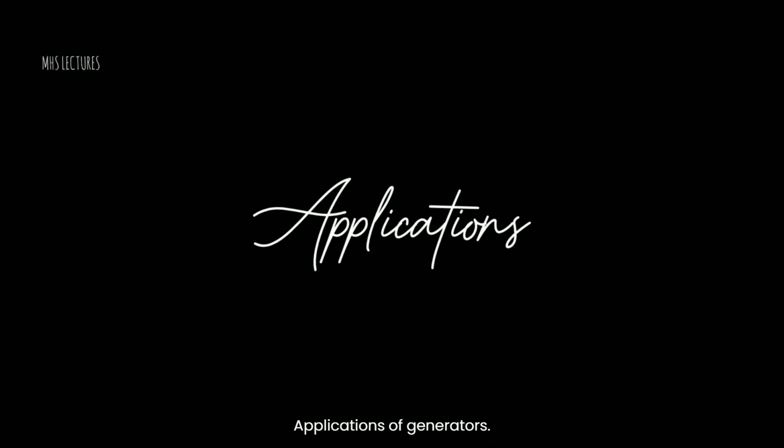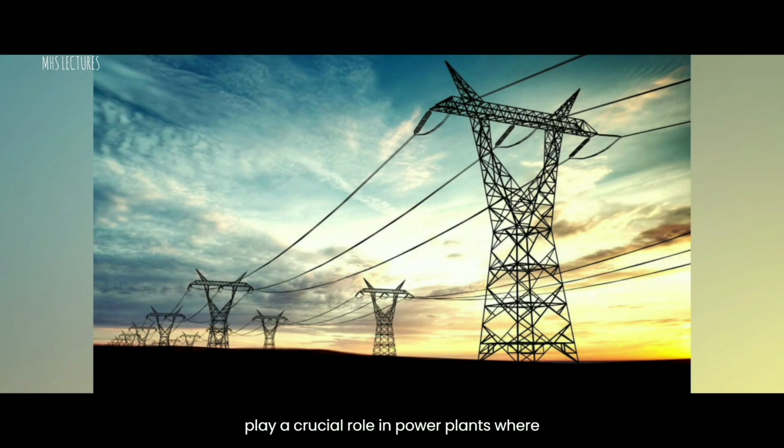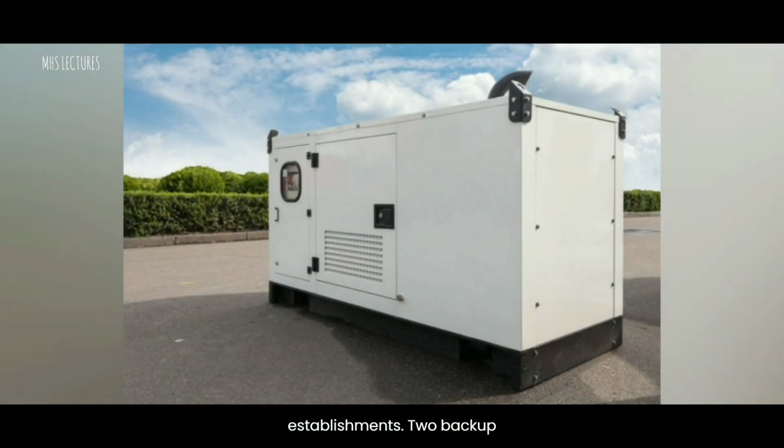Applications of generators. Generators have numerous applications in various sectors, including: 1. Power generation. Generators play a crucial role in power plants, where they convert mechanical energy from sources such as steam, water, or wind into electrical energy for distribution to homes, industries, and commercial establishments. 2. Backup power supply. Generators are used as backup power sources during power outages or in locations where access to the electricity grid is limited.